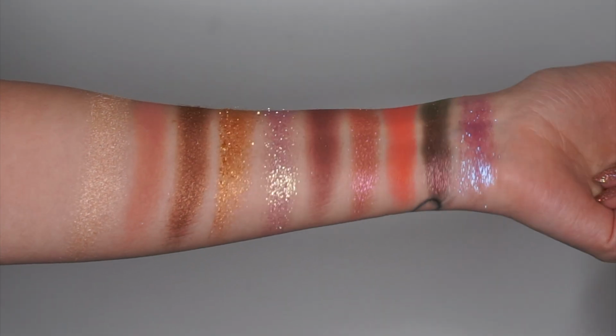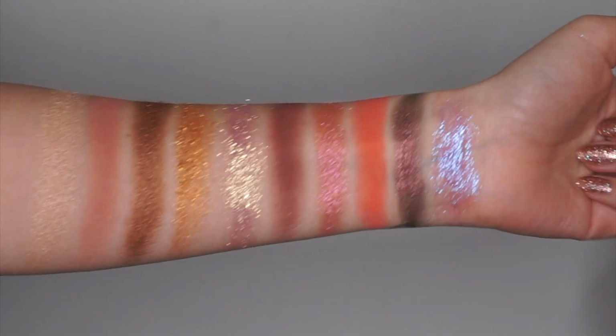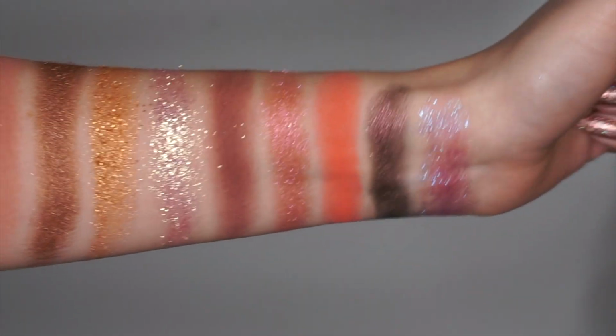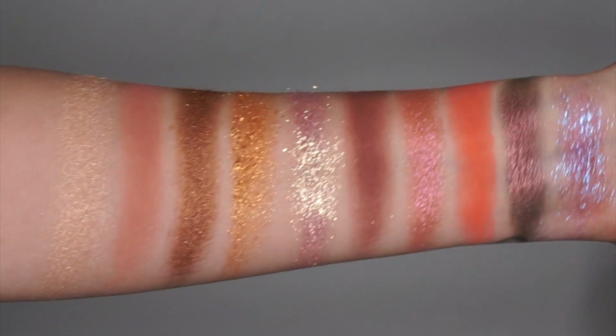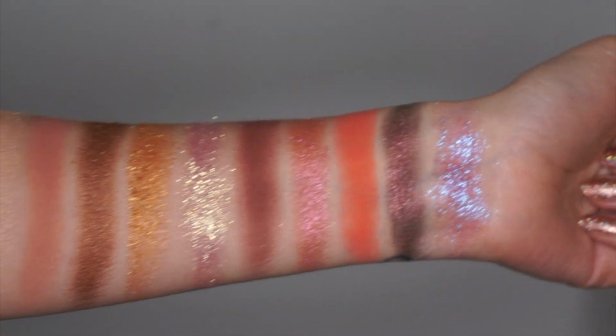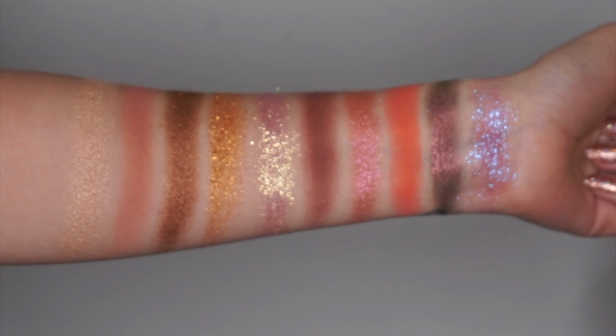So I do feel very, very sad that I haven't reached for this one yet, and again, it comes back to the projects that I'm doing, and I don't have the freedom to reach for palettes the way I want to, if I do want to make good progress on my palette, and if I want to stick with my Big Fat Eyeshadow project and stuff like that. So it is a bit of a shame, but I absolutely love this palette, and me not using it has nothing to do with this palette not being a favorite.